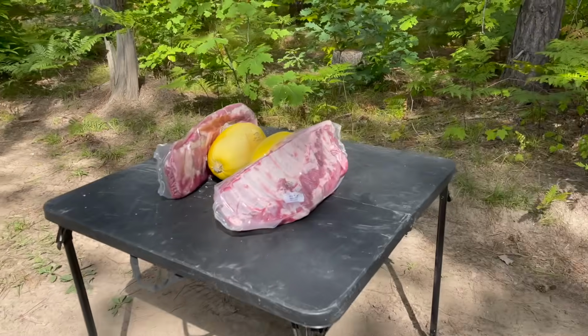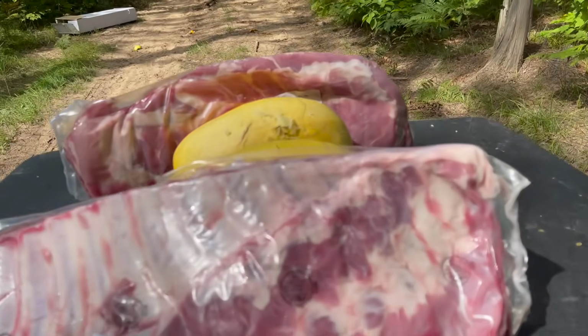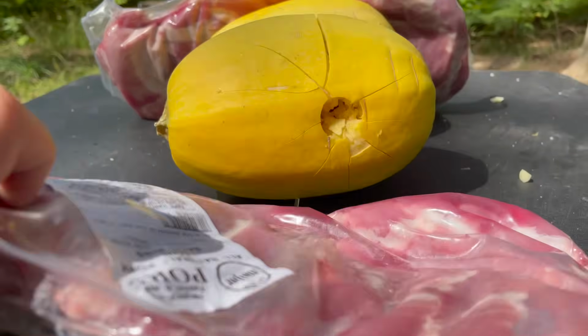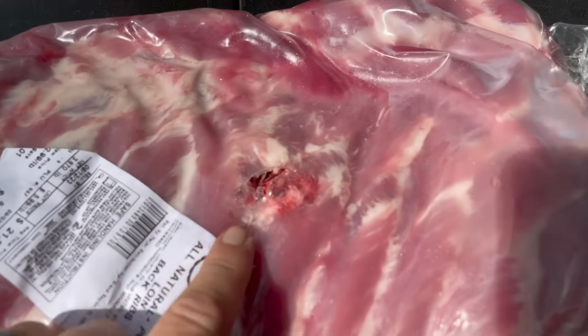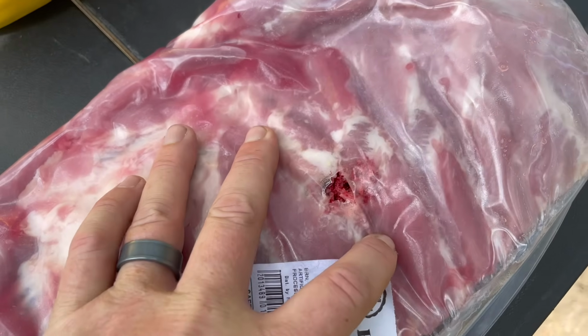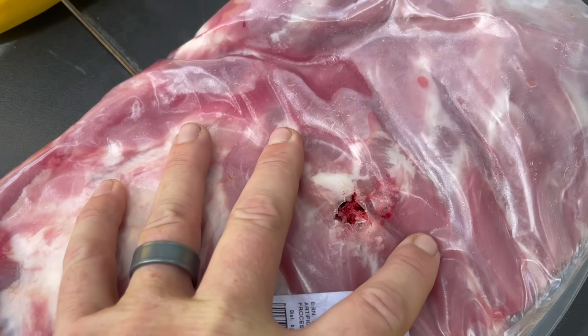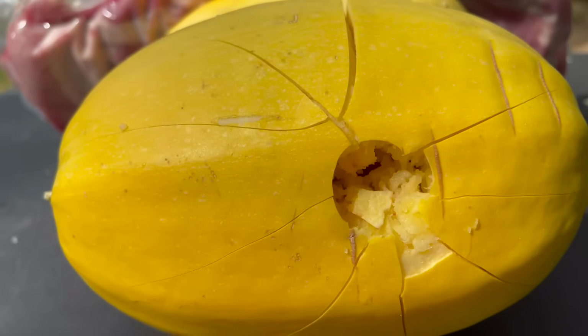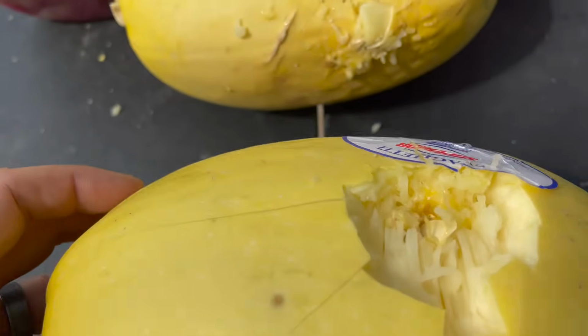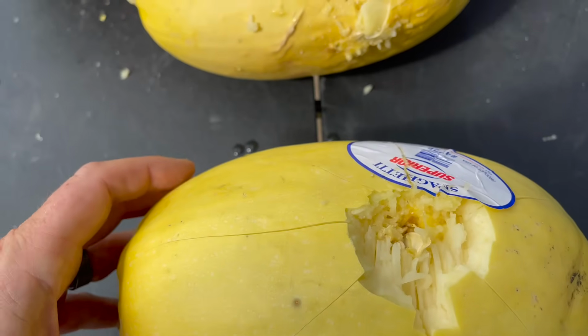Let's see what we got here. So there was my entry right there. Blew out the backside here. Looks to have some pretty decent expansion there. Good size hole here. Really good size hole there.